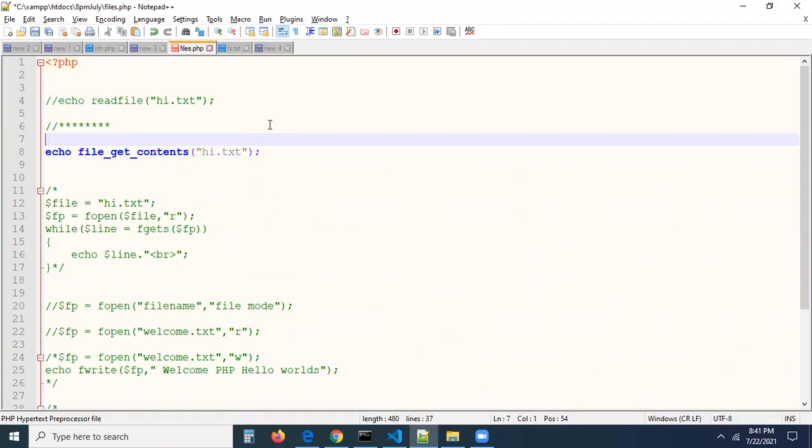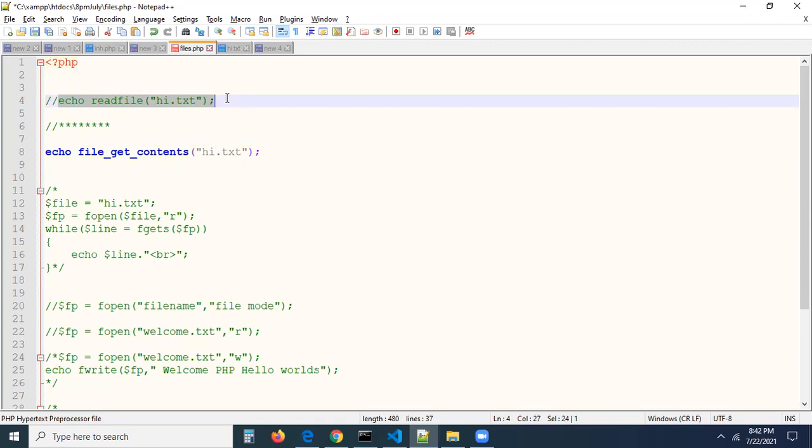What is this method exactly? file_get_contents is one of the highly important methods. As of now, I discussed many methods. I don't know whether you will use those methods or not, right? But I know that file_get_contents is one of the most used methods in real time. The readfile method is used especially when we are working with file downloads.